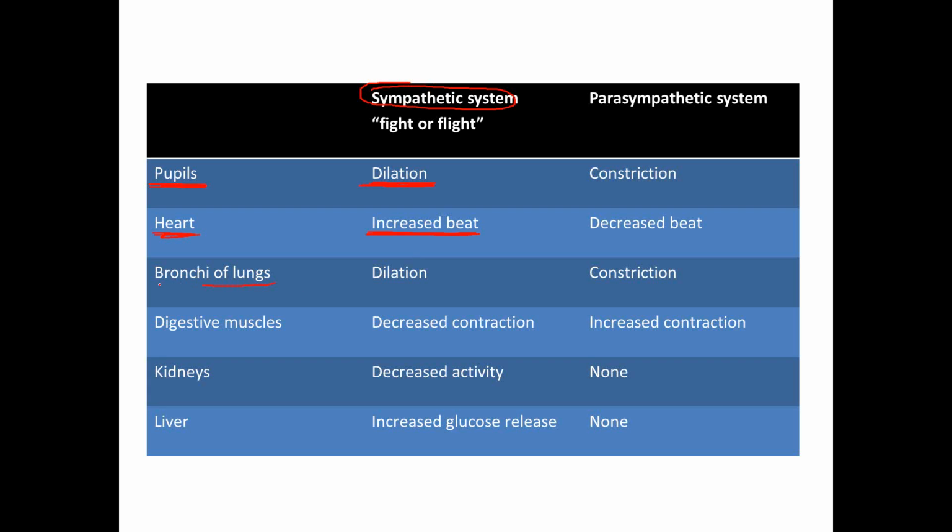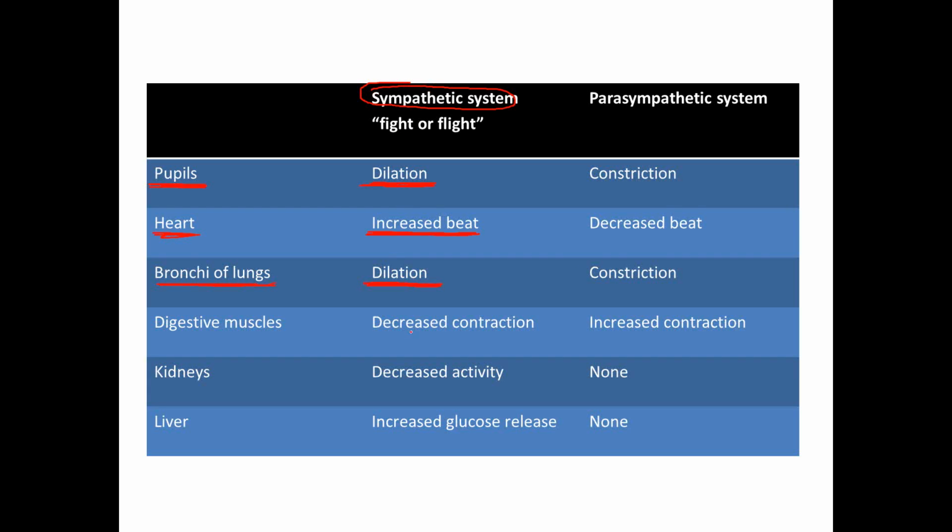In the lungs, in the airway of the lung, in the bronchi, the sympathetic system dilates it, therefore allowing more air to move in and out. Now perhaps you can see this pattern, that these reactions in these tissues all of them will make the body better able to do something. And it's called the fight or flight reaction. So the sympathetic system works to prepare the body for action, either to fight something off or to run away from it or to do something active.